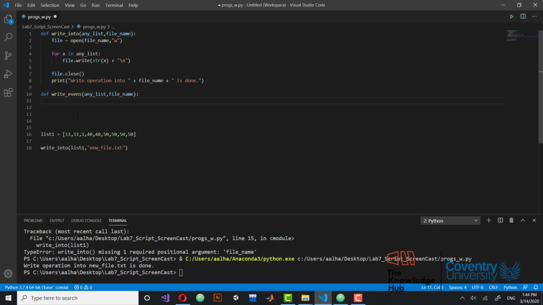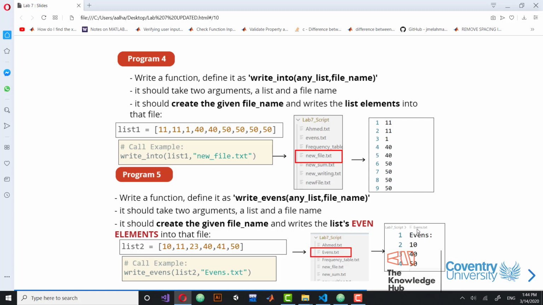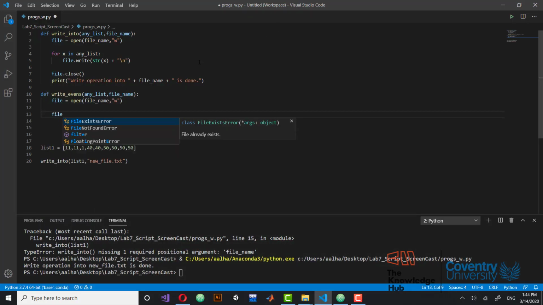First we will open the file, which is file name, with the purpose of writing. Now we want to write this header first, which is evens. So we are going to do file.write with this string, evens, and do not forget to go to a new line.